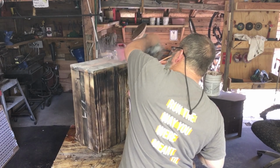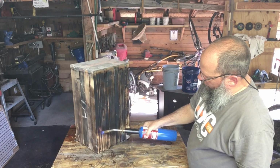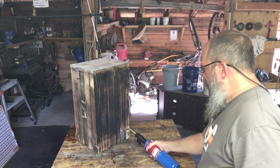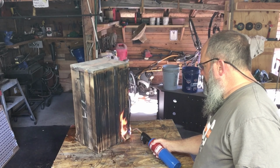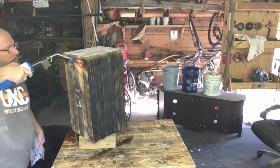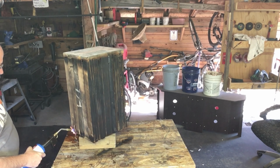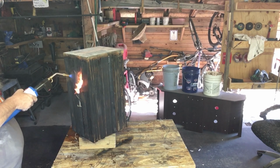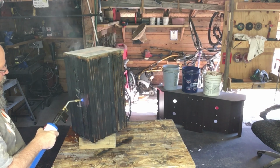If it was going to turn that charred color, I just wasn't sure. So that's what I was doing there, and I forgot to grab the rag, so I had to go grab the rag. I gave it quite a good workout here while I had to go ahead and give that Shou Sugi Ban effect to the wood, since I had to clean up that epoxy off of it. And I think, since you'll see there's a lot more actual flameage going on here, I think just with the chemicals from the epoxy, I do believe it is a lot more flammable than just the wood itself, because there was a lot more flames going on here while I was giving it this last final burn.